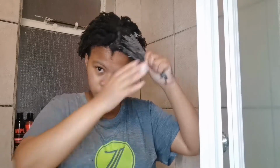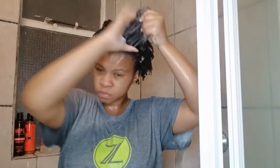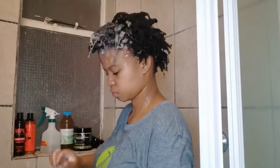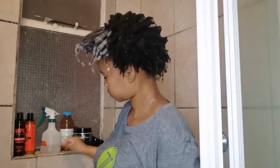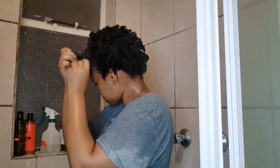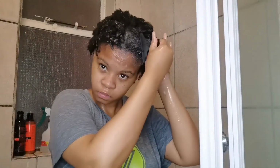So I'm going to apply the shampoo to my hair, also section my hair so that the shampoo penetrates my hair and also cleanses my scalp. Please excuse me for that. So now I'm making sure that the shampoo goes well into my scalp and cleanses my scalp. I'll be doing that in each and every section of my hair.